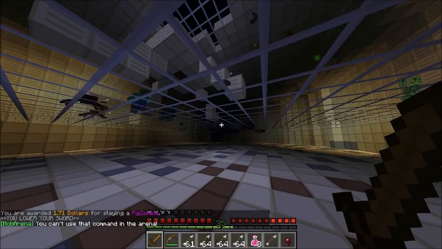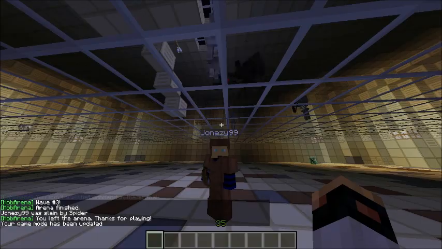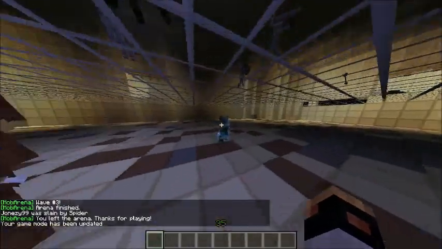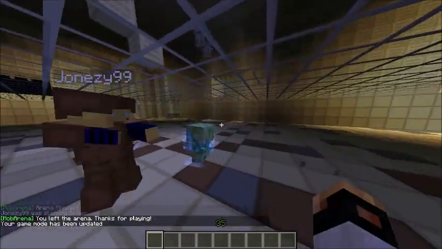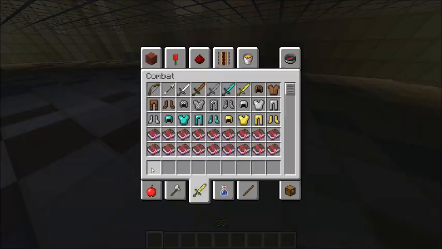Okay, well, yeah. I think we sort of failed. I just punched you in the face. I know. Power creeper right here. How did they get down here? What the heck?